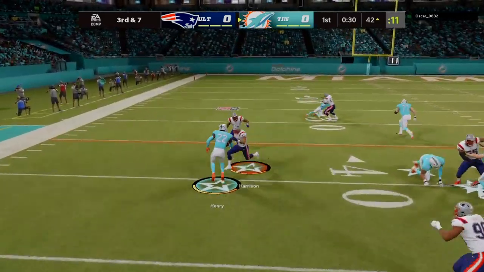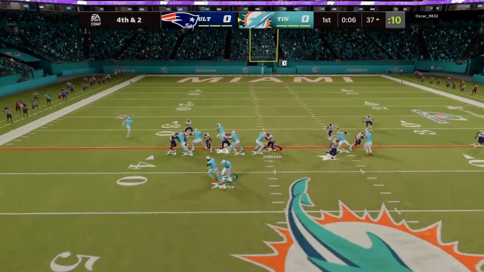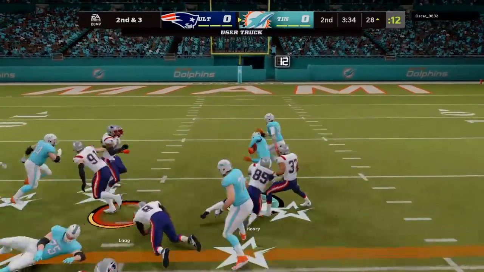Perfect example of what that bulldozer effect can do. And like I said, even when he was not getting the animations, he was still falling forward. Like, look at that. 4th and 2. I was gonna kick the field goal, but I decided, you know what?